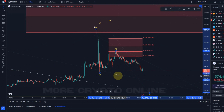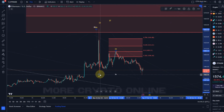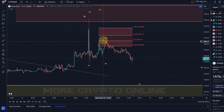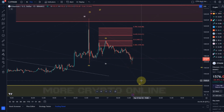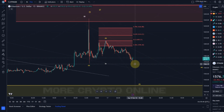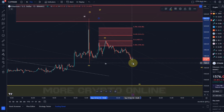And also we have a slight breach at least of the wave 1 low from yesterday. So this again would further indicate that we're already in the third wave to the downside, but it doesn't fully confirm it yet. We want to see a sustained break below that level to really get that final flush in the third wave. I think at the moment it would still be possible to play out here maybe an A, B, C, a larger flat structure, so that wave 2 is reset higher. This is still possible, so I would be prepared for that.